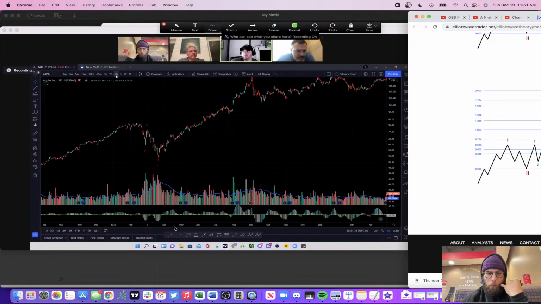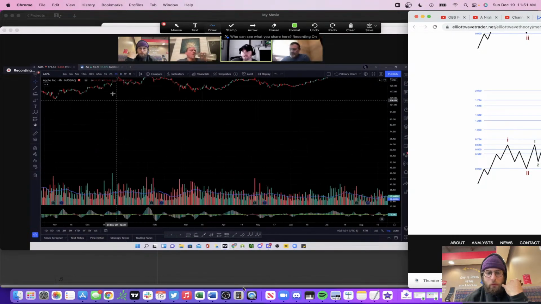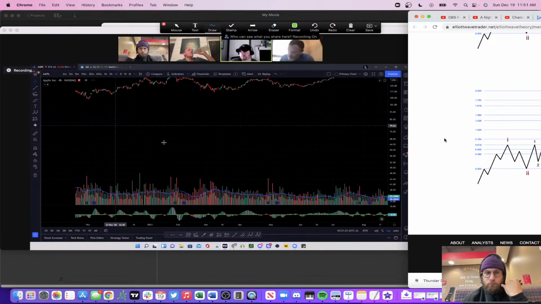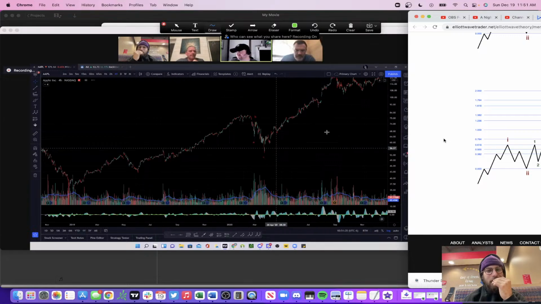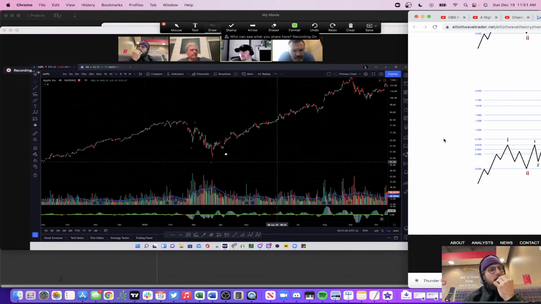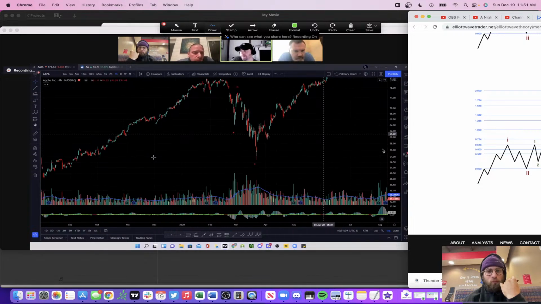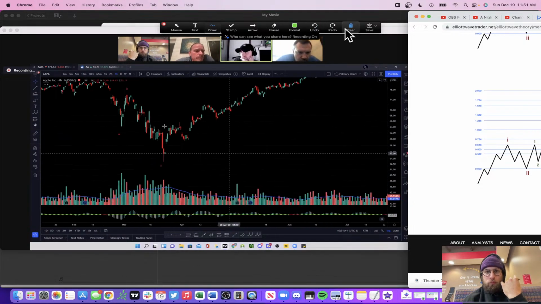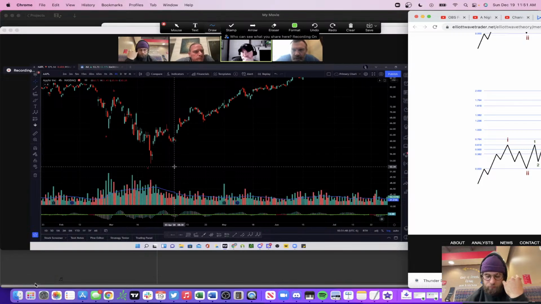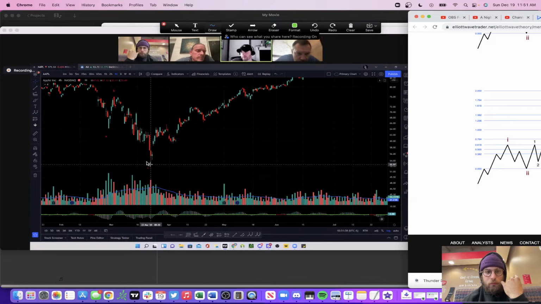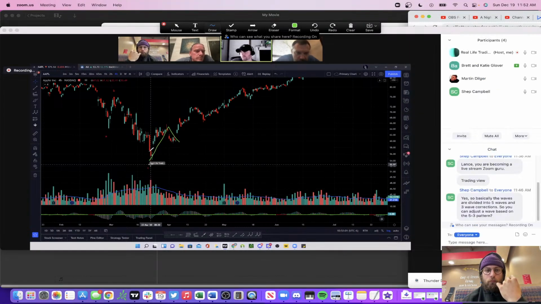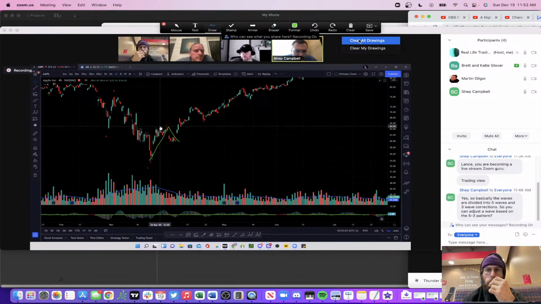What I've been doing, fibs are easier, I think, to find on the 4-hour because you can see the wave counts better. And so the easiest way to do this is, where would you consider the first 1-2 to be? Would you consider it this? I would, yeah. Let's start with this, yes. This is Apple, the 4-hour chart, starting here at March 23rd of 2020. So that's the first 1-2?